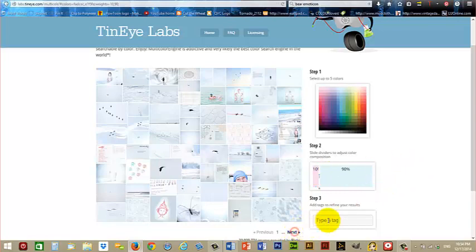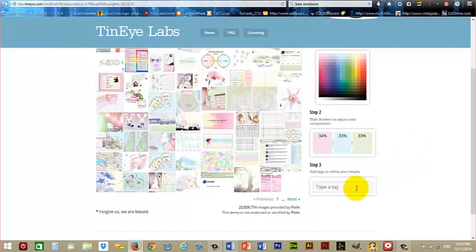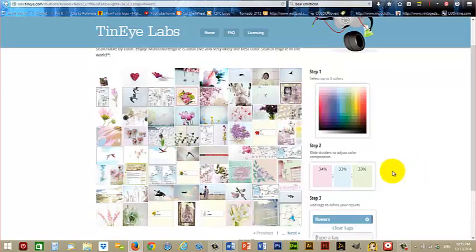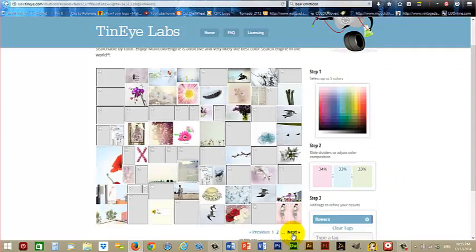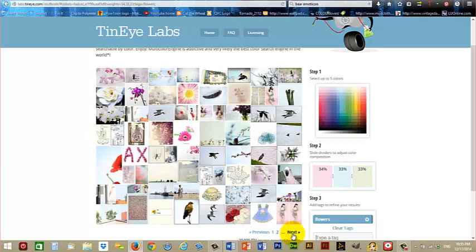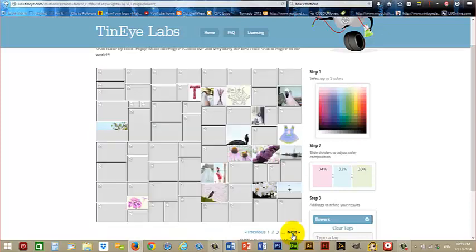How cool is that? Now, the really cool thing is you can even refine your search results more by putting in a tag. So we'll put in flower. And so there you see that it brings up some of these really gorgeous images with flowers that have those 3 colors.